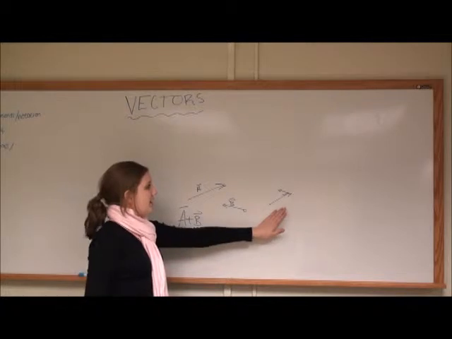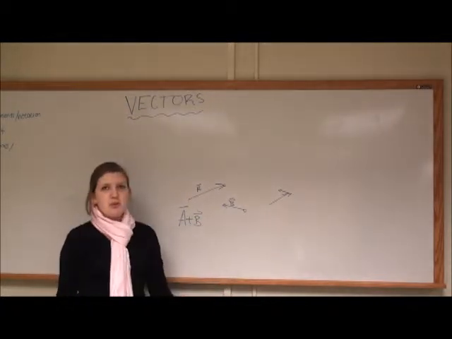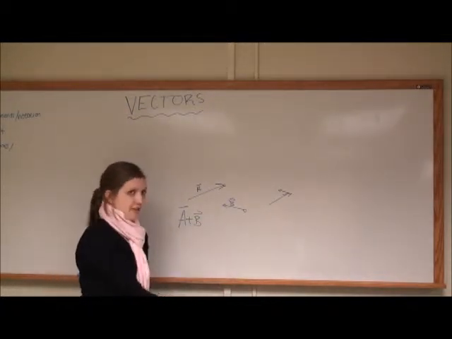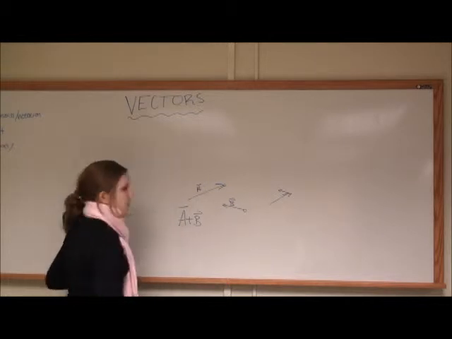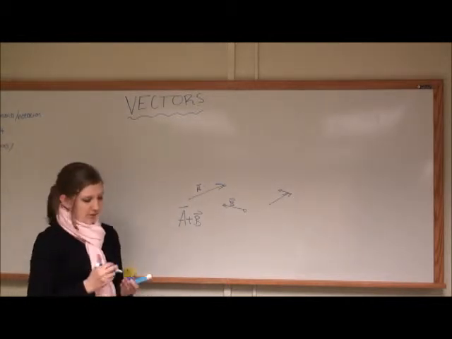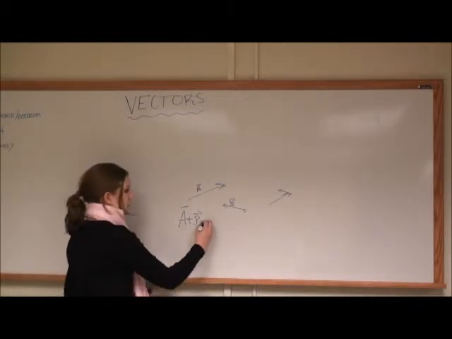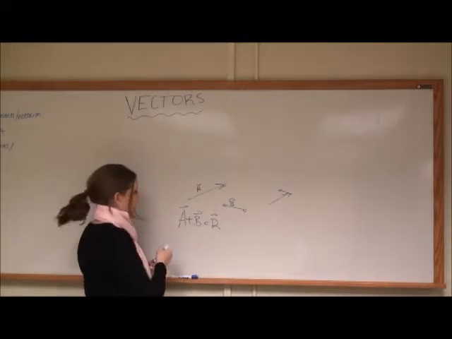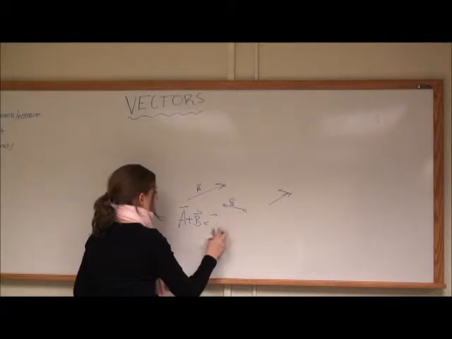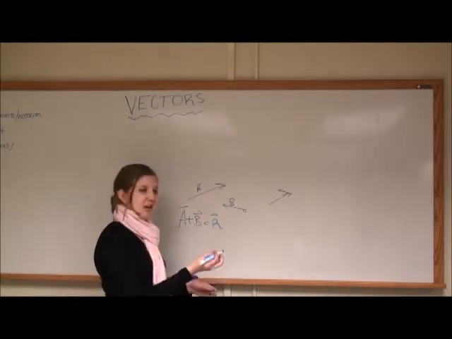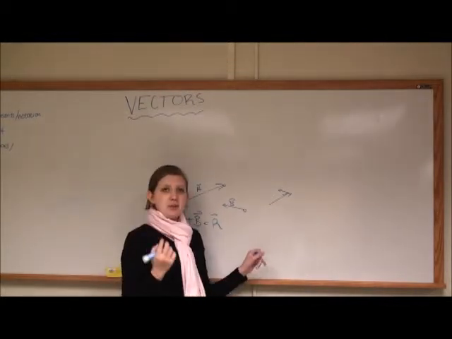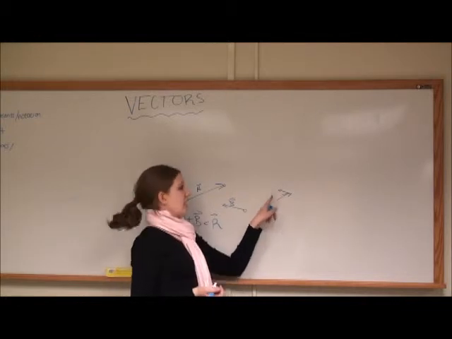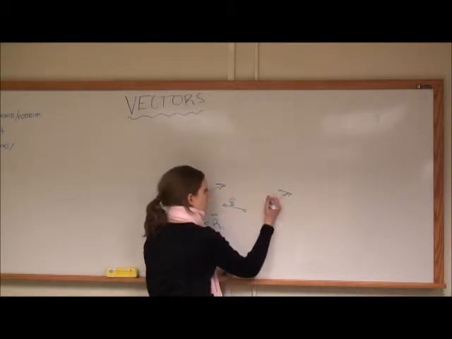When you add two vectors, that's still sort of like, well, that's awesome, but what did that really get me? And what it got you is what's called a resultant vector. And so A plus B, we're going to call it R. It's going to be lighter blue, hopefully. This marker works. Hey, it does. So what you do is you start at the tail of the first vector and end at the tip of the last one.